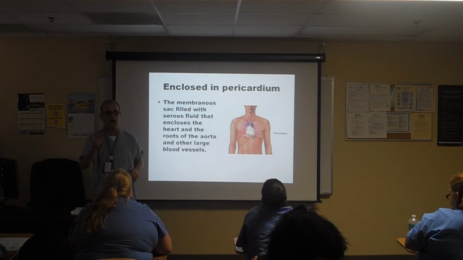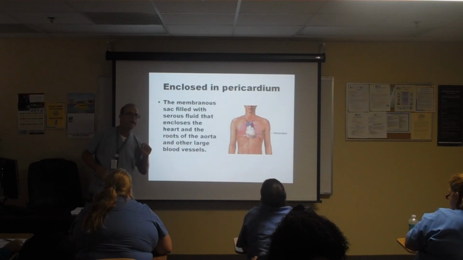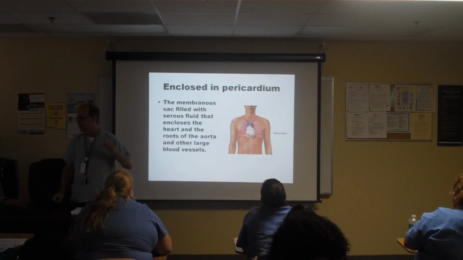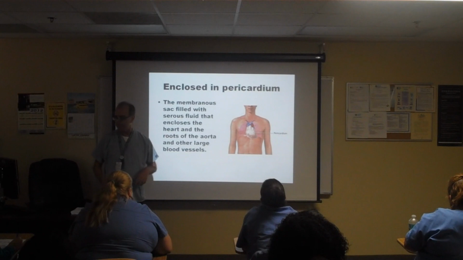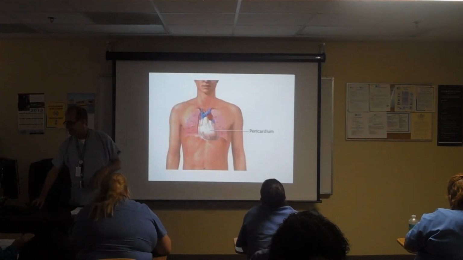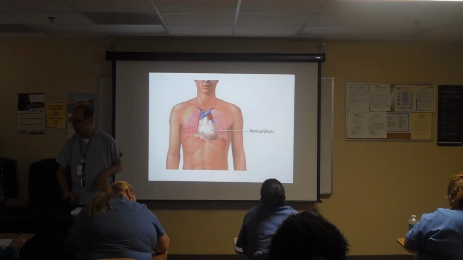Remember that the pericardium has the visceral layer, but the visceral layer has another name. They also call it epicardium. The pericardium is a membranous sac filled with serous fluid that encloses the heart and the root of the aorta and other large vessels. You can see here the pericardium.